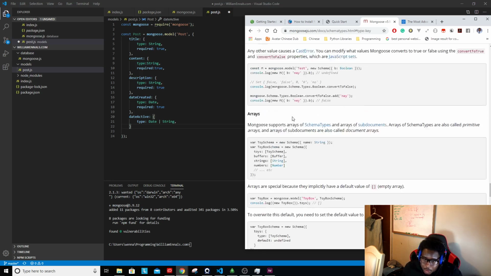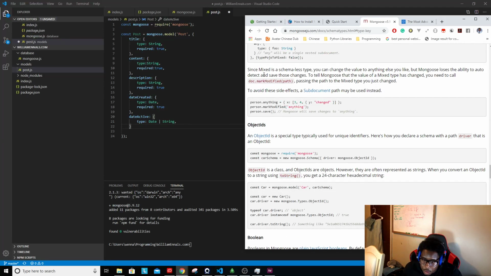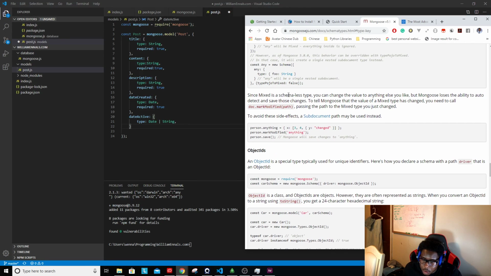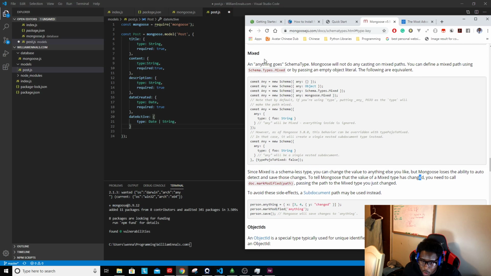Let's look at these mixed types. Since mixed is a schema-less type, you can change the value to anything you like, but Mongoose loses the ability to auto detect and save those changes. Anything goes schema type. Mongoose would not do any casting on a mixed path. You can define a mixed path using Schema.Types.Mixed or by passing an empty object literal.